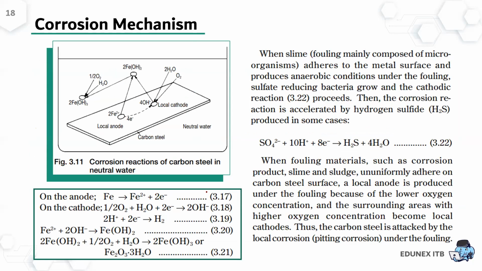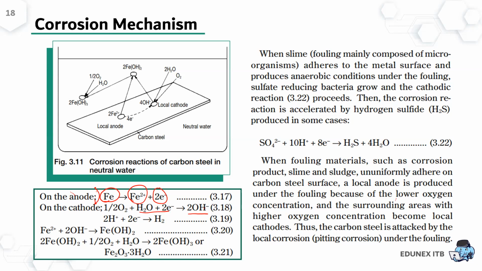Okay, so going to the corrosion mechanism, I think Power One has already explained the corrosion mechanism. In the corrosion mechanism, we have electrochemical reactions, classified into two electrodes: the anodes and the cathodes. At the anode the oxidation process occurs, where iron becomes Fe2+ and generates two electrons. At the cathode is a reduction process, where oxygen is reduced by the presence of water and consumes two electrons to generate hydroxide ions.